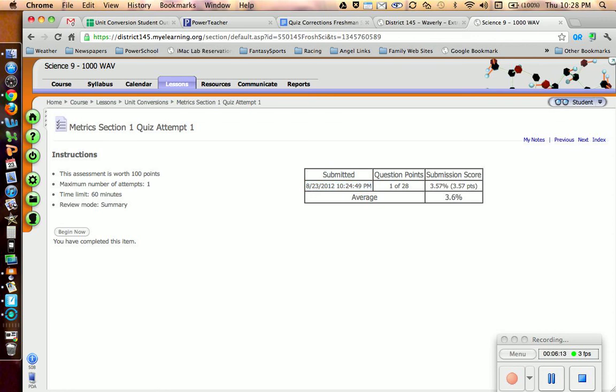Also, while you're out there, you can use your calculator. You'll want a scratch piece of paper. The conversions will be on the quiz, so you do not need your little half sheet to use with that. If you get the quiz done here today and you get your 80% or higher, hopefully, you can do the notes that you started yesterday on unit conversions, and once you have finished the unit conversion notes, the railroad tracks, just head back into the room and we'll have a video here to finish up the day. If you need to take a second attempt, we can do that on Monday before school, after school, and we'll get that done once you have your corrections made.